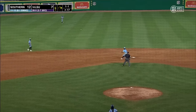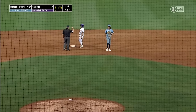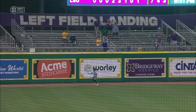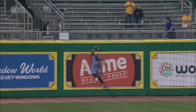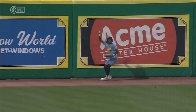He did not get it. No, the umpire at third base is saying no, that was not a catch. Because if the umpire at second base, now watch, it looks like the ball bounces off the wall. If the ball hits the wall, it can't be a catch. Did he trap it against the wall? If the ball hits the wall.